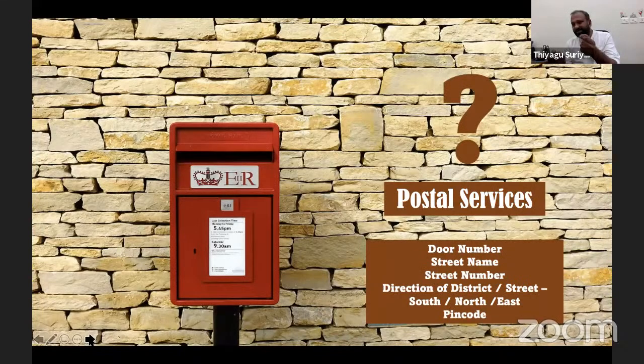See, when you want to send any letter to me, previously we were much connected with postal services only. Suppose you like to send letters to any of your friends or any people, we need some kind of postal details, particularly door number, street name, street number. Then in a lot of places they have South Kanjangat, North Kanjangat, so like this, different places, some kind of directions are also available. Then finally we need to write a proper pin code. Once you write all these things, only then will the people send the letter to the proper address. Otherwise, they could not send the letters directly to us.